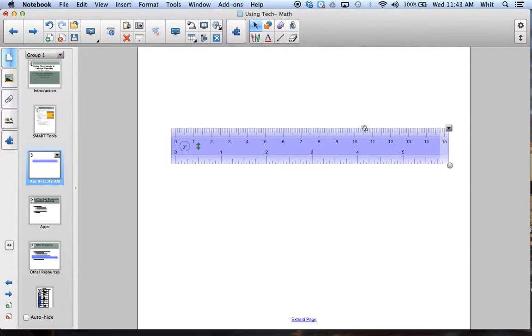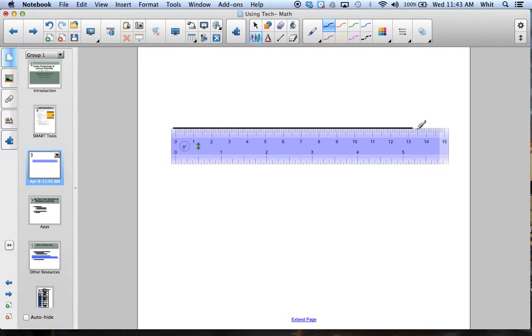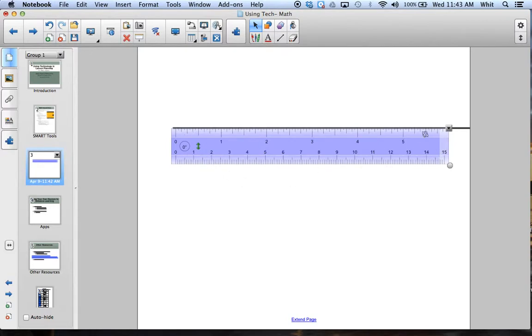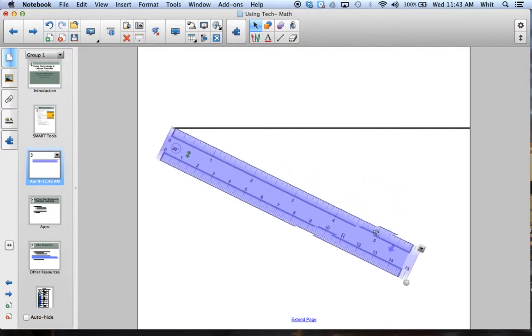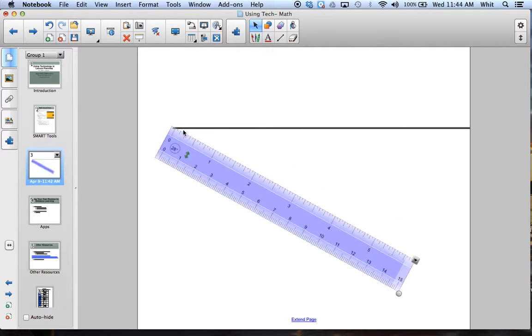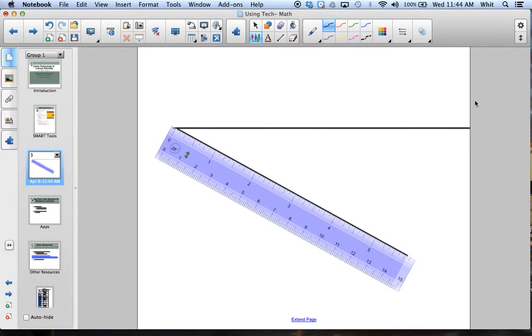What the ruler allows you to do is measure things, obviously, and also create straight lines. If you draw, it allows you to make a perfectly straight line. As well, it extends beyond the ruler, so if it's not long enough, you can keep drawing the line on the same angle. You can also switch if you want it in centimeters or inches with this tool. And when you do rotate it, it tells you how many degrees you're rotating it. So that's cool. You can make a triangle with this. This is a 28-degree angle. And I can draw along the tool and make whatever angle I want. So I'll clear that.